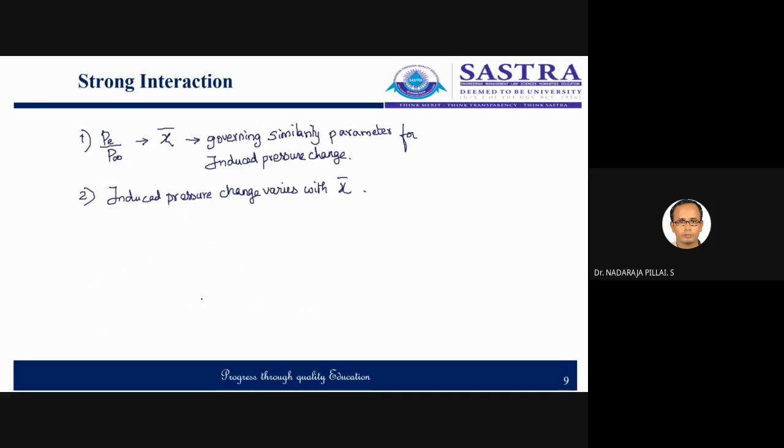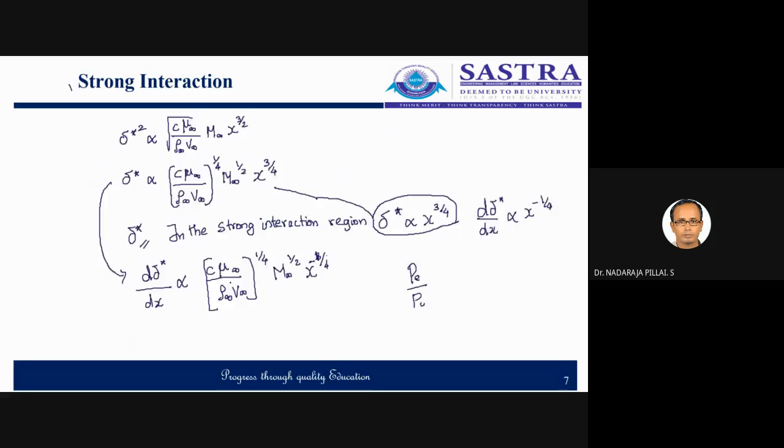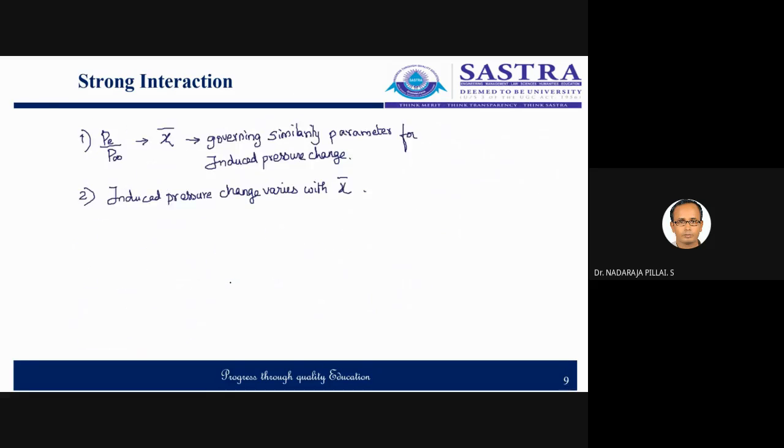And we will look into the weak viscous interaction in the next class, again by considering this k square is very much less than 1, right? So k, which is equated to theta, which is equated to tau, that you remember, right? Anyway, so these are the inferences from the strong viscous interaction. I stop at this point.